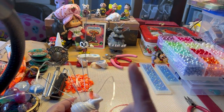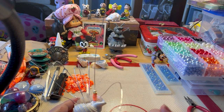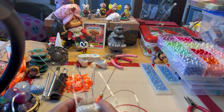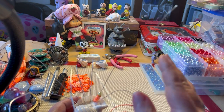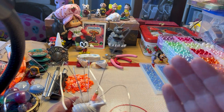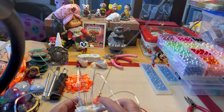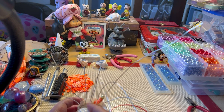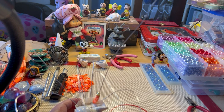Okay, now I cut. So I'm gonna put some of these beads on here as breakup for joints. Now, when I say that, I'm not real A-type personality about measuring the length of these, not in this craft anyway. I will count these though and do the same on each of the four legs. So we're gonna make the four legs on the outside the same.